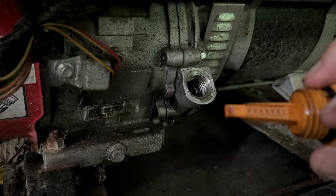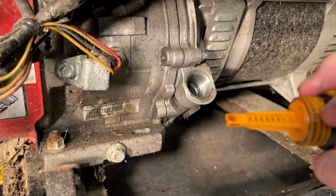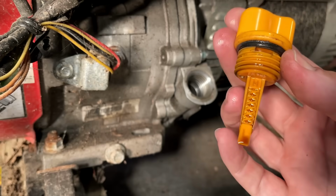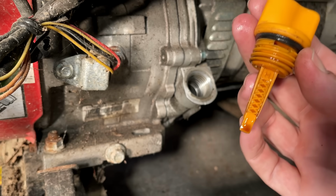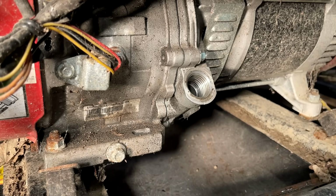Hey, the power just went out. Oh, it's back on. Anyway, we are low on oil. There is very little oil in there. So I guess my question is, where did the oil go? I'm not sure, but I'm going to add some more in there just in case it wants to start.